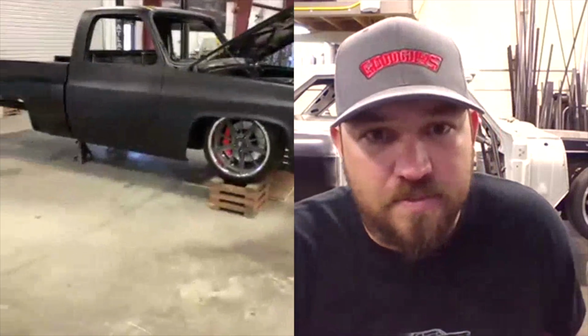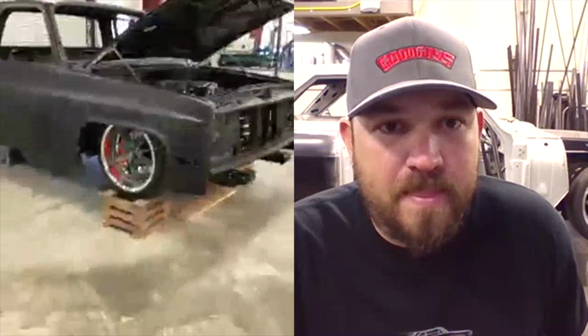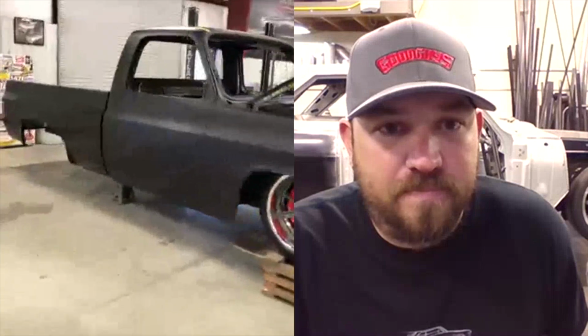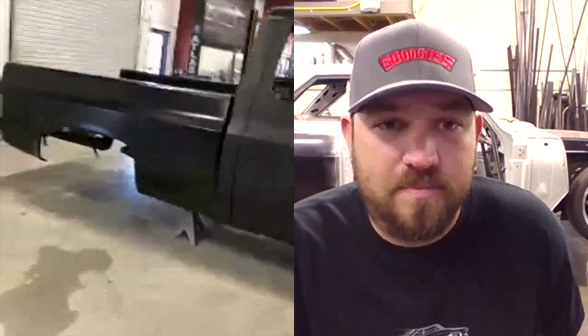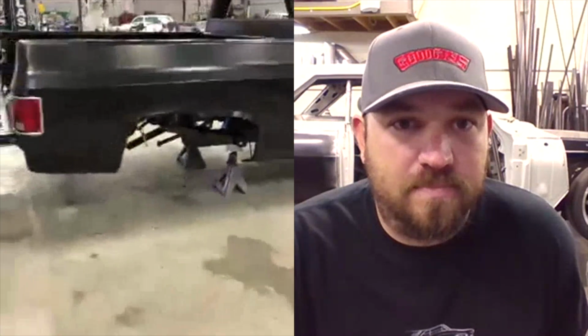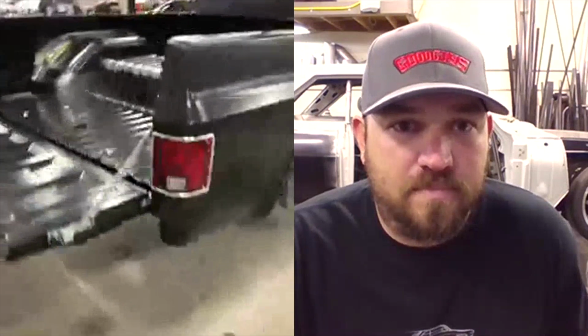Perfect. So are all those panels original, or did anything need to be new on there? The thing with this, it started out as a long wheelbase truck. So we ended up getting with LMC, and they had every bed panel to convert it over to a short wheelbase. Oh, wow. We got the short wheelbase chassis from Rocher Shop, bolted the bed together, and now we have a short wheelbase truck. And all that stuff fits nice. Everything came out good. Believe it or not, for aftermarket parts, it was very surprising. Everybody's leery on the aftermarket stuff, but we were able to take a bed like this and it all bolts together. We didn't even have to slot one hole in it.